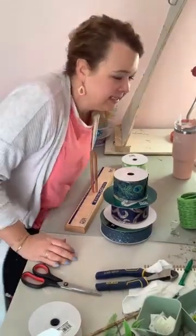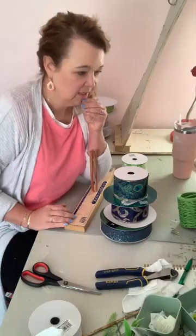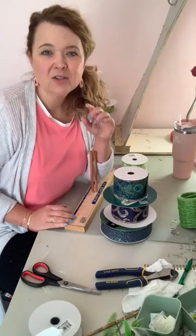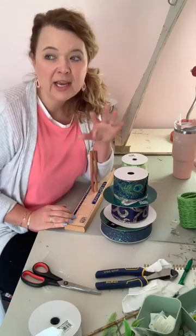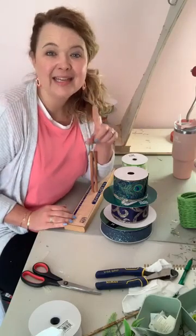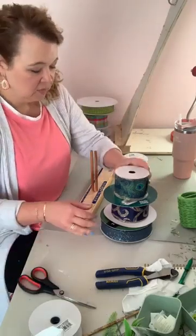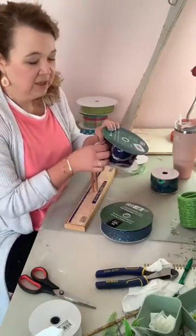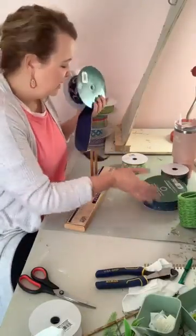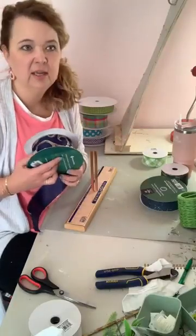It was hosted by Candy from Candy's Creations, both with a K, and Jen from JAM, J-A-M, Designs and Supplies. Okay, so they hosted the event. Those women worked their hindies off. They planned such an amazing event. It was so much fun. I just can't even tell you.